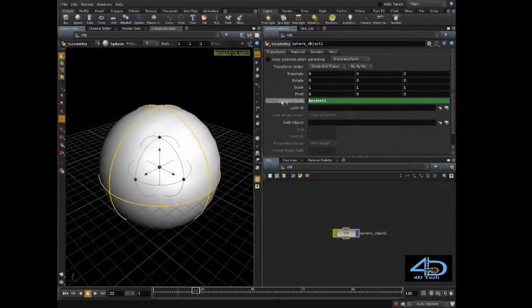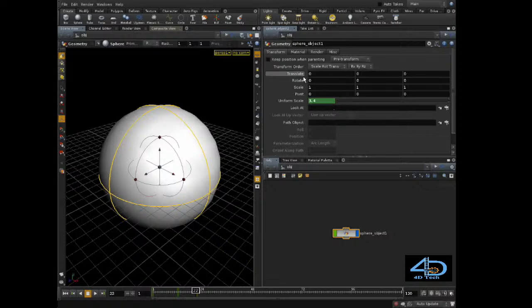Now, right now we set keyframes on this uniform scale, which is a single parameter. Now there's 4 different types of parameters that we need to really worry about in Houdini. This is a float. Float is just a single number. It can be an integer or a number with decimals. It's just a single value. So like an alpha attribute, for example, would be float.